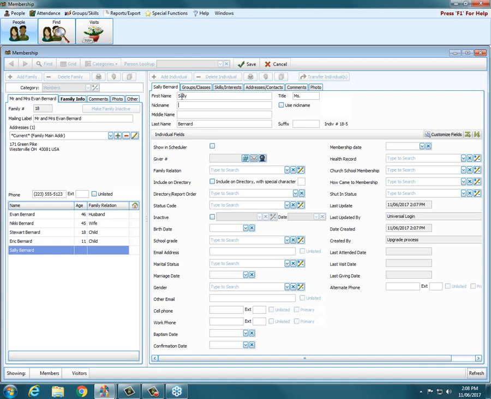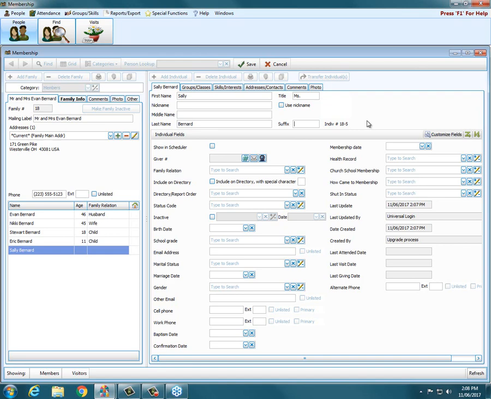If they have a nickname, you would fill that in here, and you've also got a checkbox over here to the right if you're going to use the nickname on reports in the system. So if their name is Robert and they just go by Bob, and you want Bob to show up on all of your reports, you'd put a check mark under Use Nickname. If they've provided you with a middle name, you can fill that in right here. Suffix would be listed in the suffix box over here on the right. That would be Junior, the third, Esquire, PhD, etc. Whatever you'd need listed after the name would go in there.